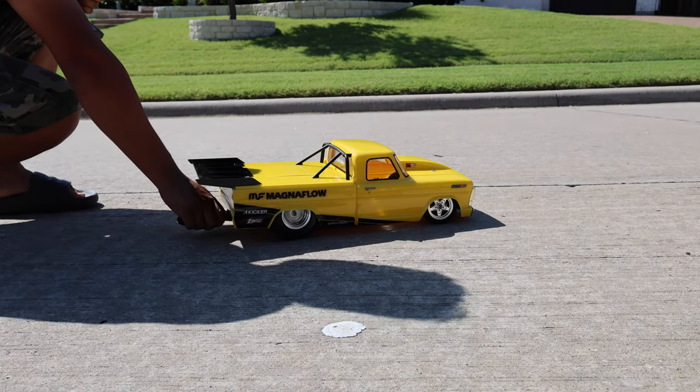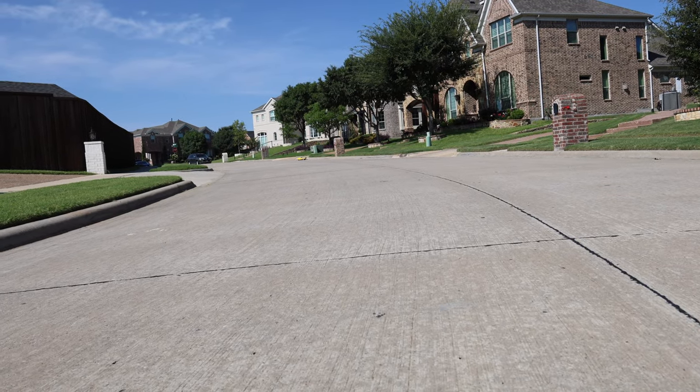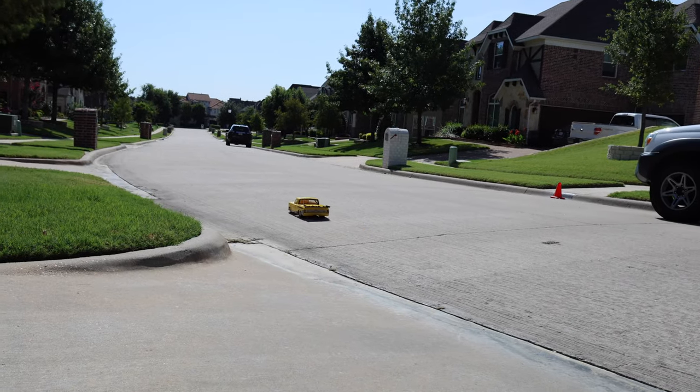So before I go into my overall review, for full transparency, the only thing I have to compare this to is the drag slash, so bear with me. However, the first thing I noticed right off the bat is that this thing has a crap ton of power. Even when I just pulled out of my driveway, I probably went half throttle and I lost control. It will definitely break the tires loose anytime you get close to the top of the throttle.